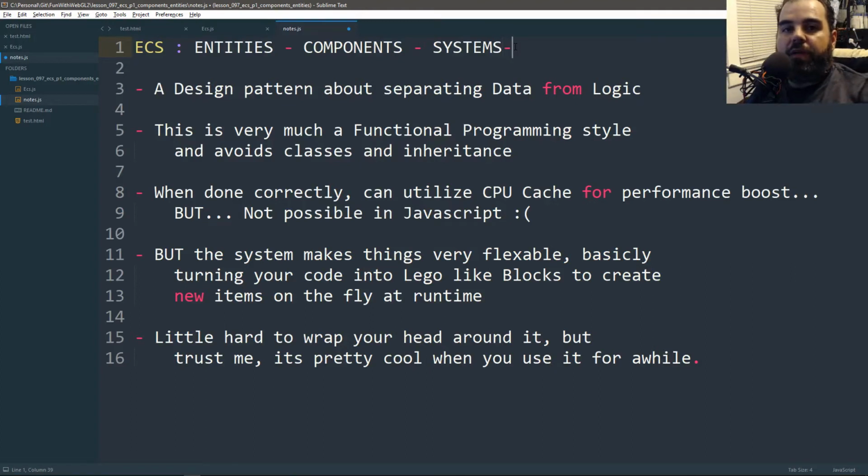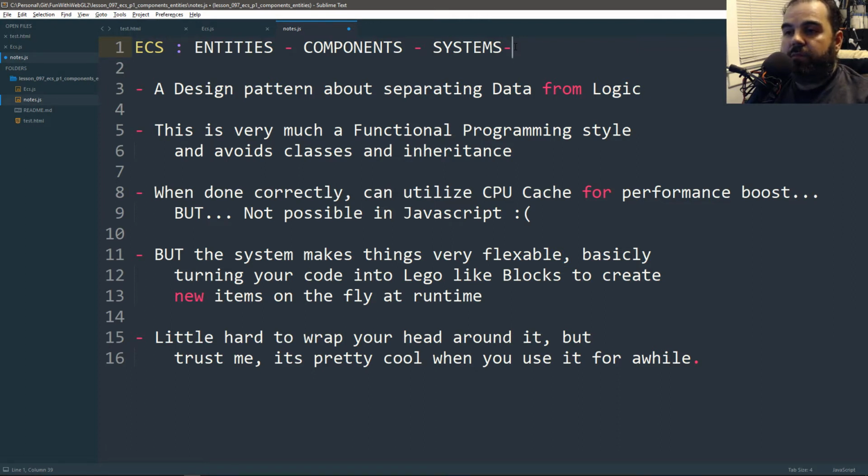Welcome back, everyone, and today is going to be the first video about building our ECS framework. And this is going to be built into Fungi. It's going to kind of replace a lot of our renderables and our rendering system, and how we add code for each item that runs it.